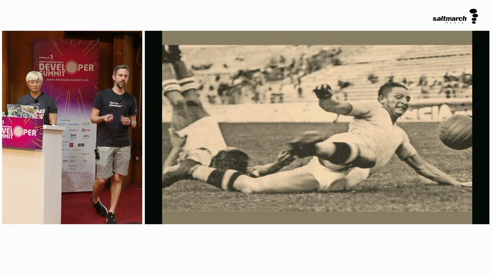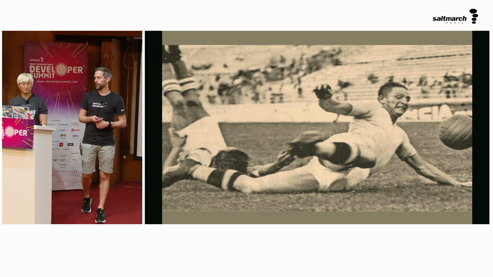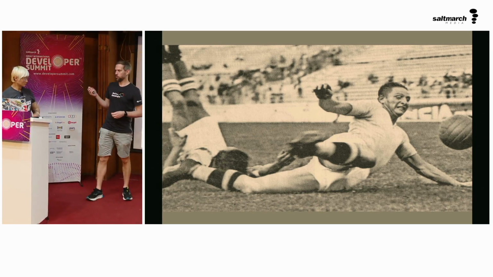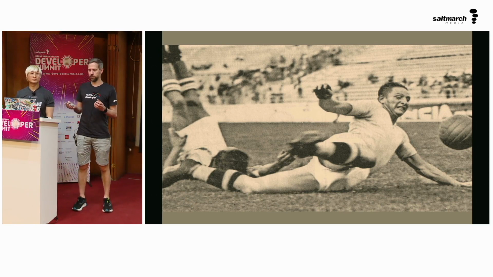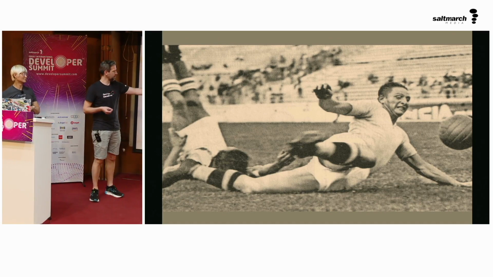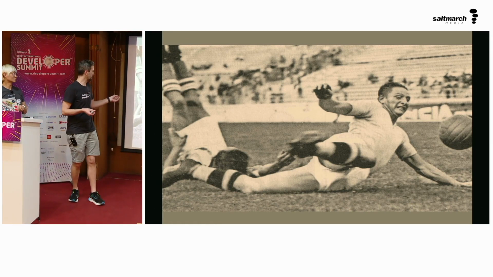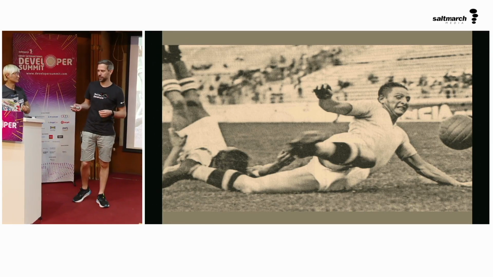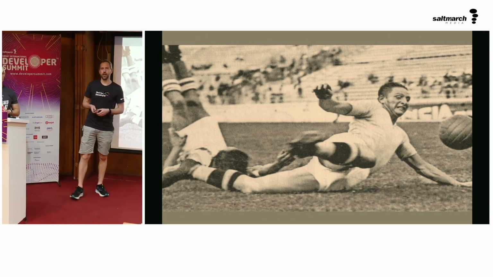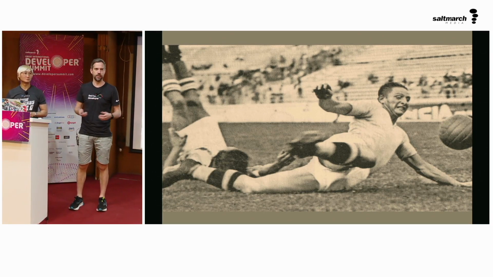This is an old picture of my favorite football team, Lazio, and this player, Silvio Piola, was doing something here, but I'm not entirely sure because this was a long time ago. We can see some interesting things, right? We see the ball over there, so presumably he kicked the ball. Is he about to score? Perhaps. What is the guy behind him doing? Was there a foul? We have no idea, because we have no way to go back. There's no video recording of this, no data that we have to see what was going on.